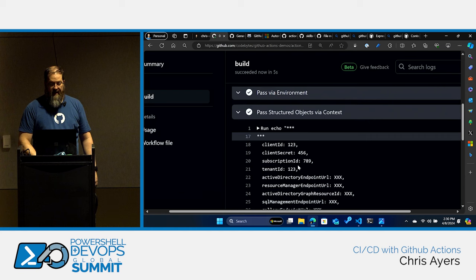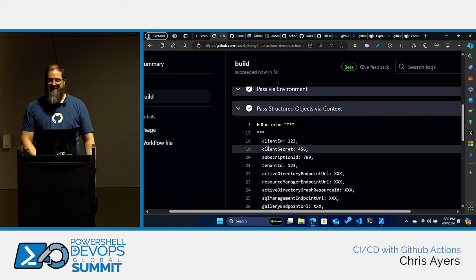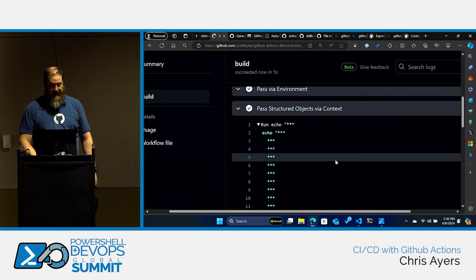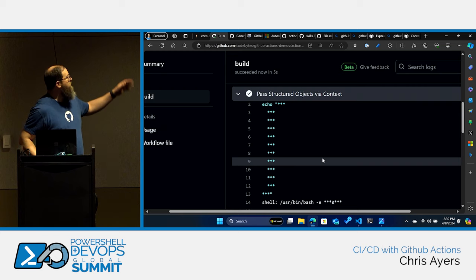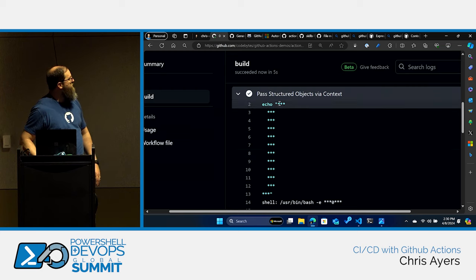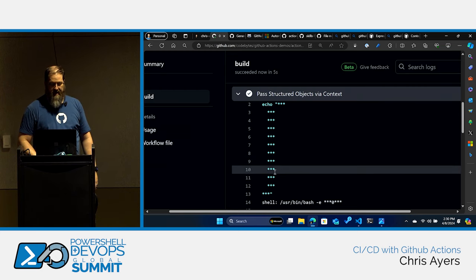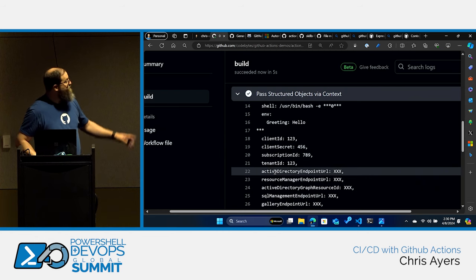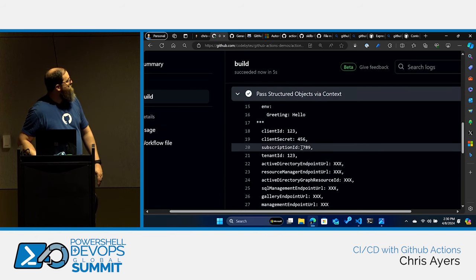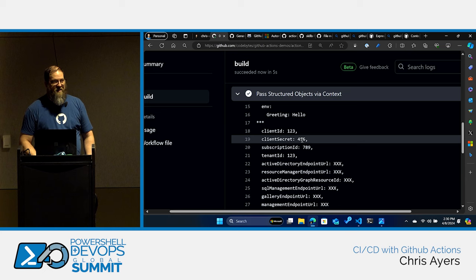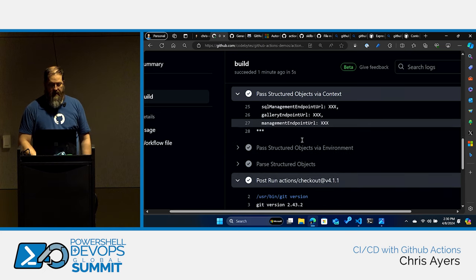You know, I have this, you can tell that was a structured object. So I'm saying echo blah, blah, blah. This changes the structure of it. So it's smart enough to block it out in the command, but in the output, oh look, there's my client secret. Because it's not smart enough to realize the output was changed by echo.